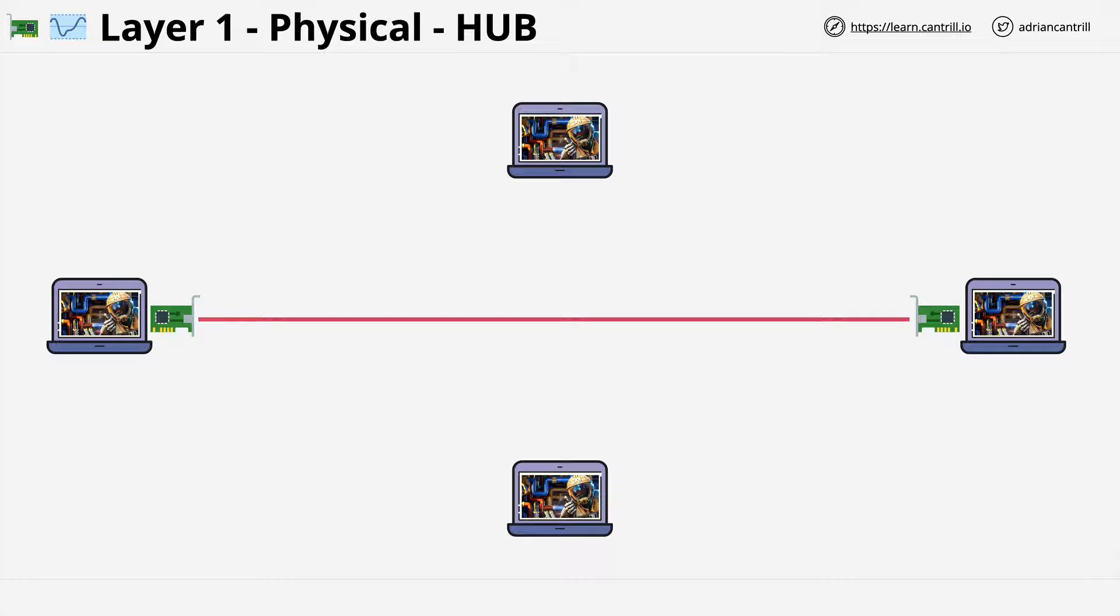A two-player game isn't satisfactory. We need to add two more players for a total of four. Well, we can't really connect these four devices to a network cable with only two connectors. But what we can do is to add a networking device called a hub. In this example, it's a four-port hub, and the laptop on the left and right, instead of being connected to each other directly, are now connected to two ports of that hub. Because it's a four-port hub, this also means that it has two ports free, and so it can accommodate the top and bottom laptops.